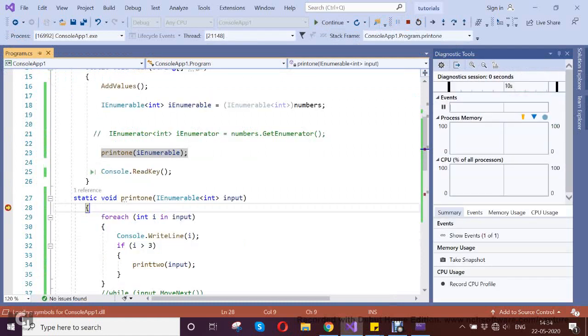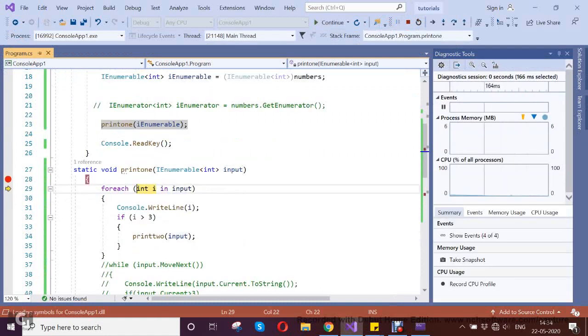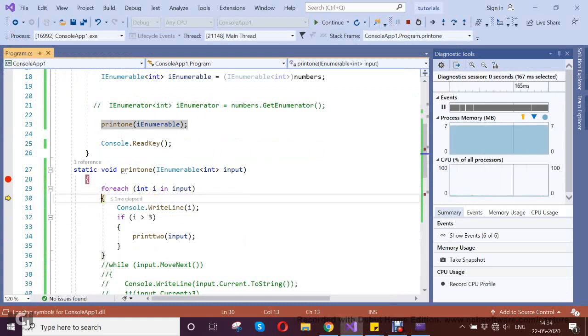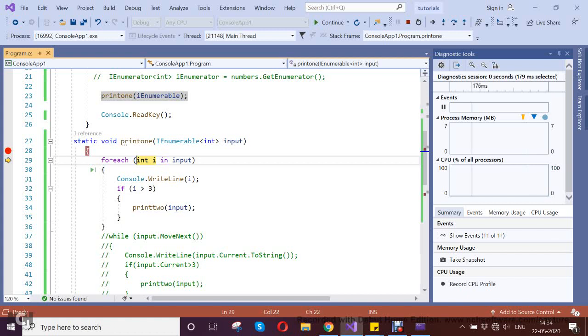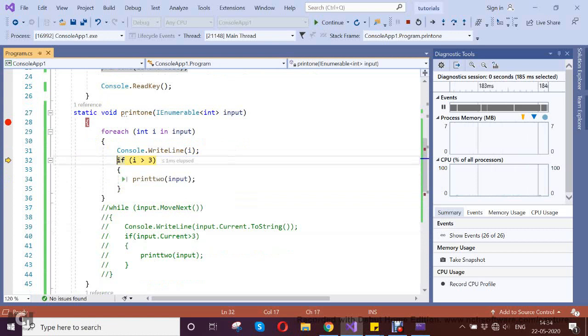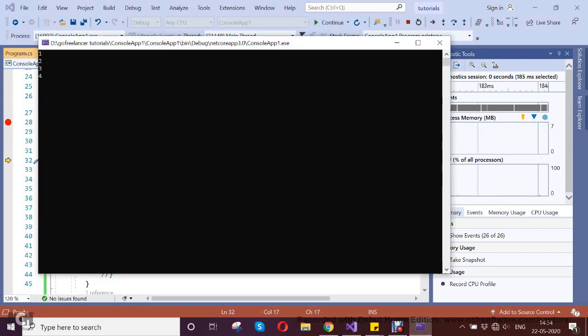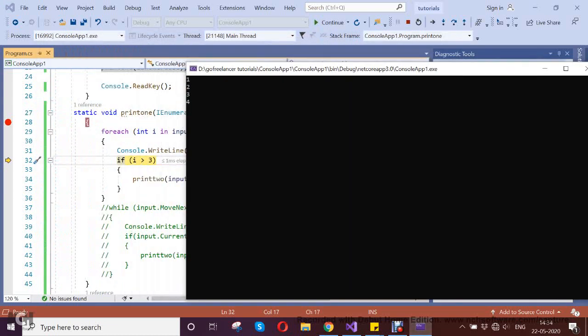Okay, so let's run that. Input value 1, so condition is not matched. Now the second value, yes, condition is not matched, again it started printing, again now i is 3. So now the next step, if you see here, it started printing up to 4 now.